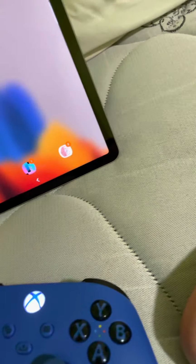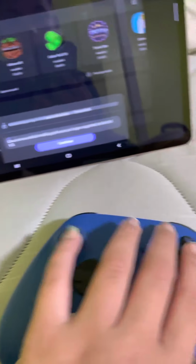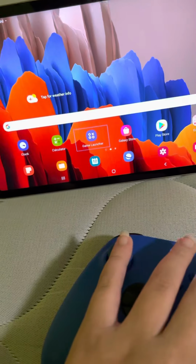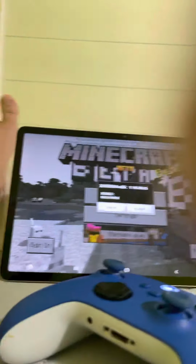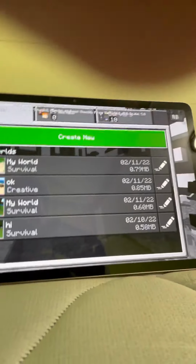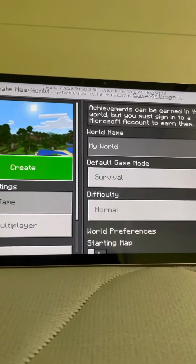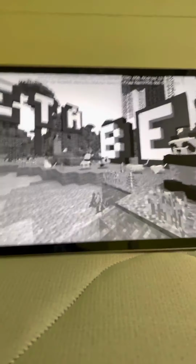To test this, I'm going to play Minecraft. I'm gonna start up Minecraft. You wanna click the left one, because in my last video I showed you how to make a new world. Survival. Normal. Also, my brother's in the background. Say hi, Bob. Hello. Okay, well, just about to load up in beta Minecraft.